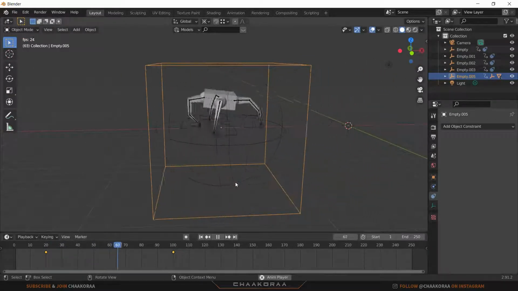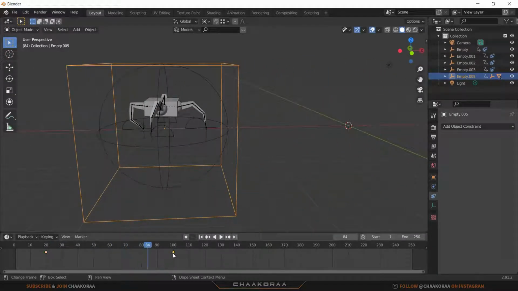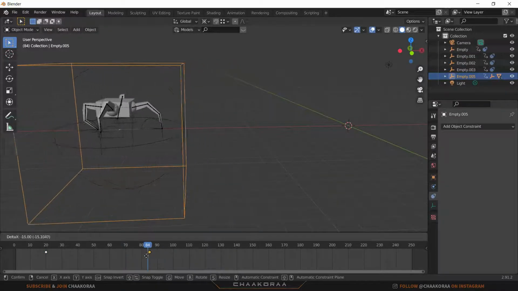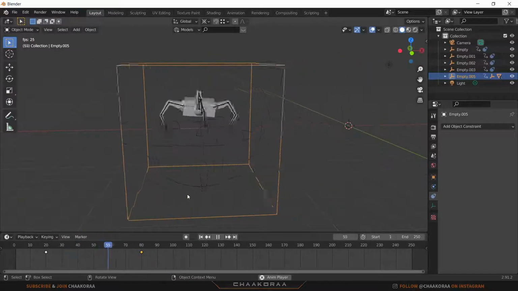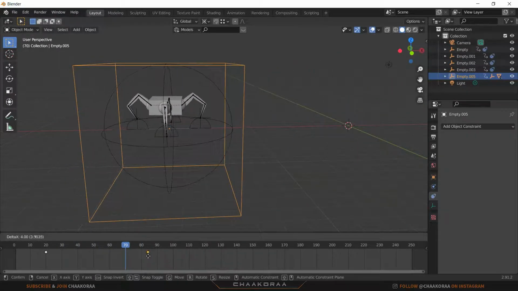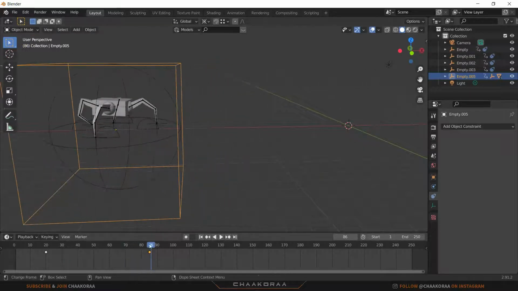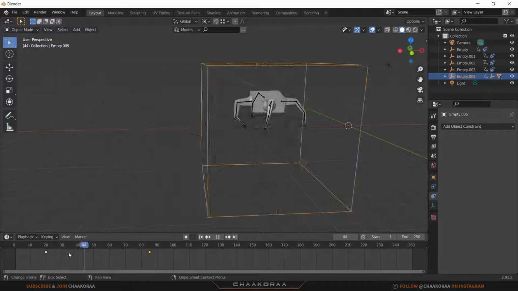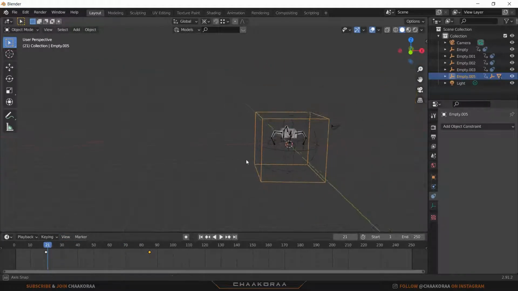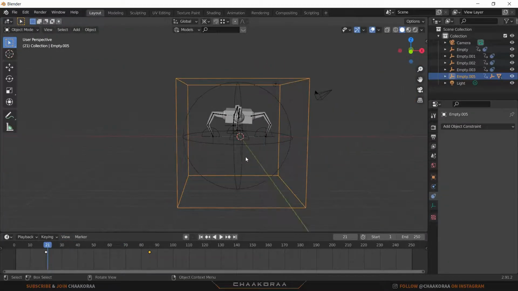And you can control the speed here. If you see that it's a little slow, you can just click one of these keyframes and move it a little bit nearer, and it will be a little faster. I think something around 85, or yes, 85 is good for us. And the animation is done here, it's finished. We finished the walking animation of our spider.